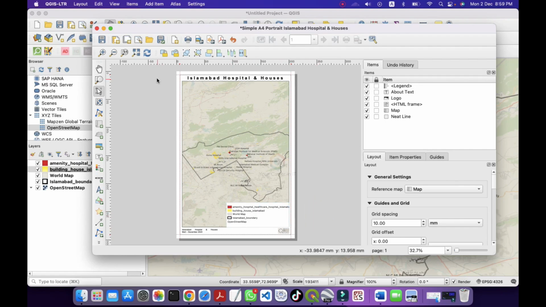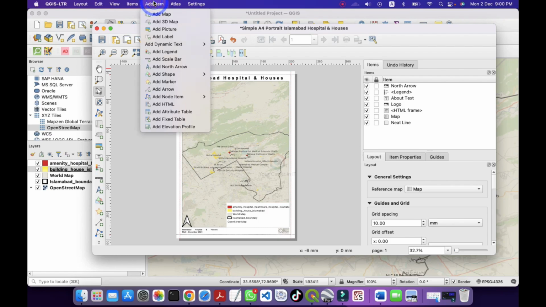If you want to show the north icon, this one is here. Again, click and drag the icon here. If you want to add some scale, again click on add item.